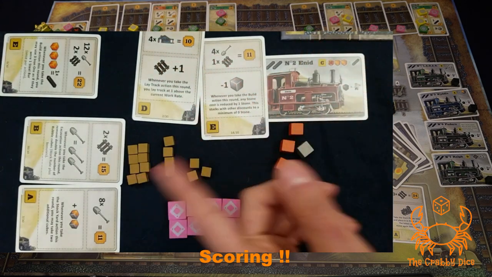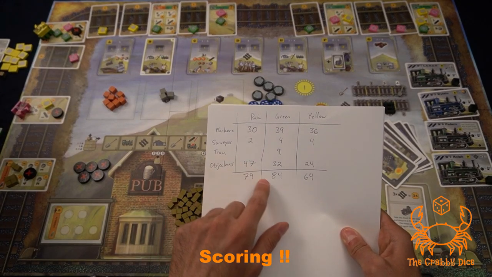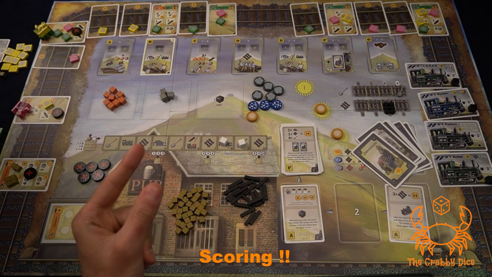So in total, I had 47, which is the most by far, but I still lost to the green player. And there you have it. There's the base game. Check my next one for the scenarios.